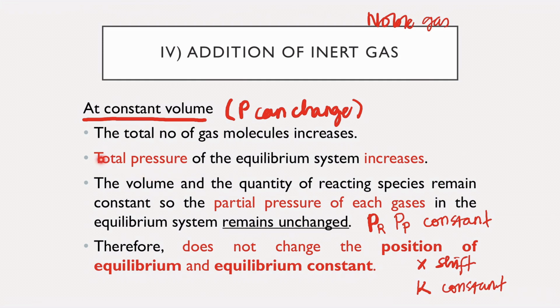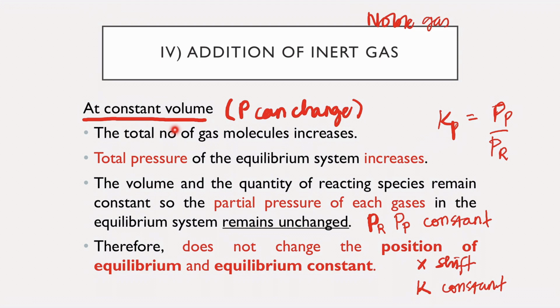Boleh increase. So, bila total pressure boleh increase, maksudnya awak punya partial pressure untuk each gas akan remain the same. Maksudnya bila buat Kp kan? Kp depends on your partial pressure of product gases and partial pressure of your reactant gases kan? So, since your partial pressure remains the same, inert gas tak masuk dalam expression awak. Therefore your Kp will remain the same. So, there's no change in Kp, therefore tak adalah nak shift mana-mana, okay?